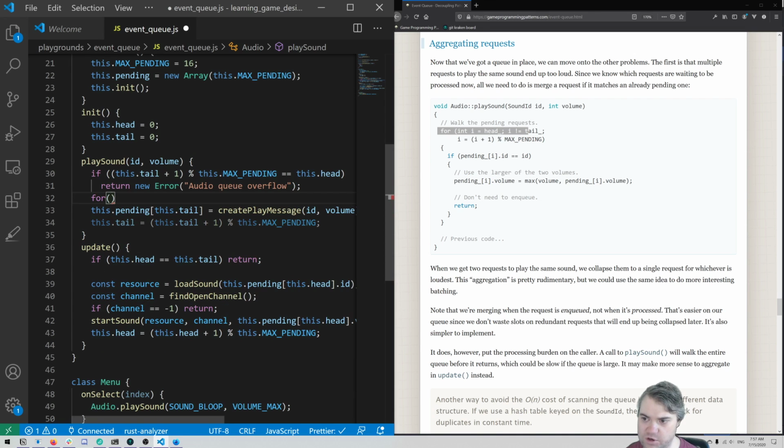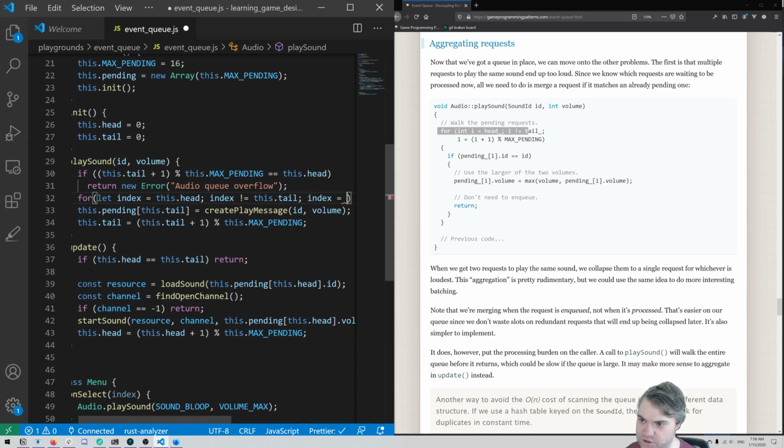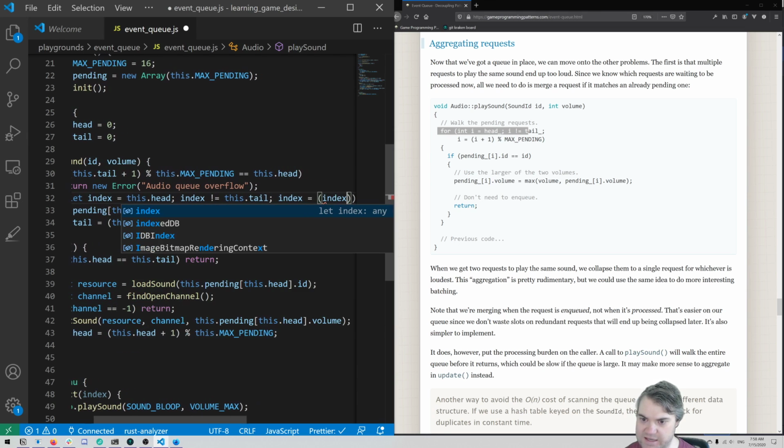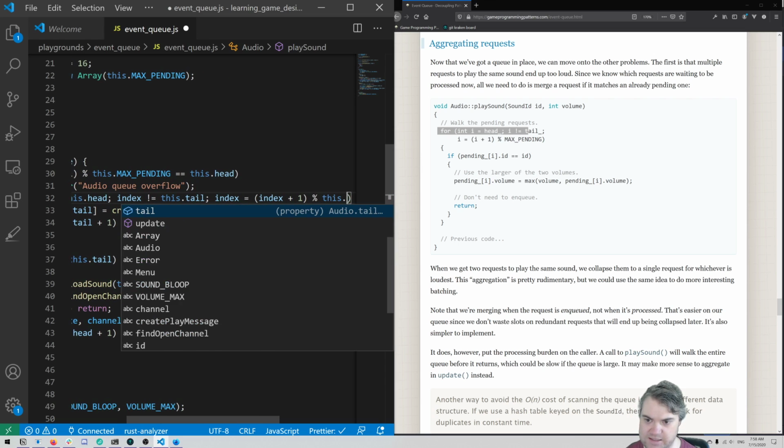So we're going to do this for loop. Let index equals this.head, so we start at the head. If the index is not equal to this.tail, so as long as we're not equal to the tail, and then finally index is equal to index plus 1 modulus this.maxPending.